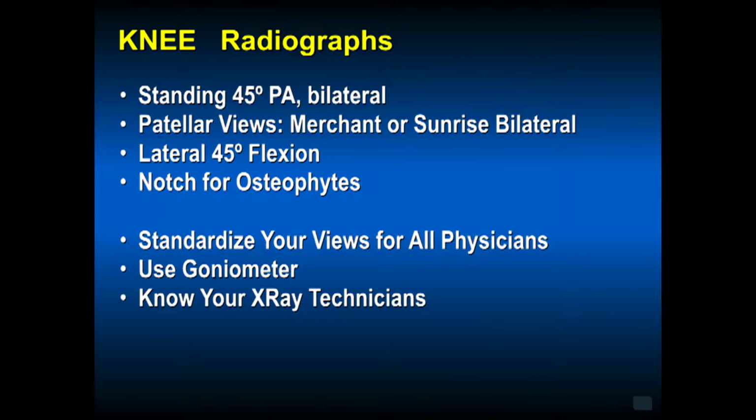Patellar views, get a Merchant or Sunrise bilateral. The lateral view should be in a similar degree of flexion each time, particularly if you're worried about the height of the patella as it relates to the patellar tendon, whether they have patella high riding or alta or patella infera or baja. Ideally, a goniometer should be used to standardize this, a lateral view in 45 degrees of flexion. For example, if you had a lateral view at 0 degrees of flexion, the patella would be high riding, and we can't really measure the ratio needed for determining the patellar height with varying degrees of flexion.